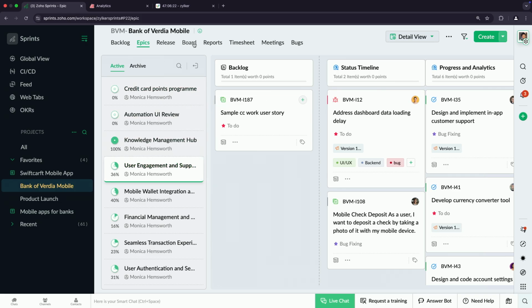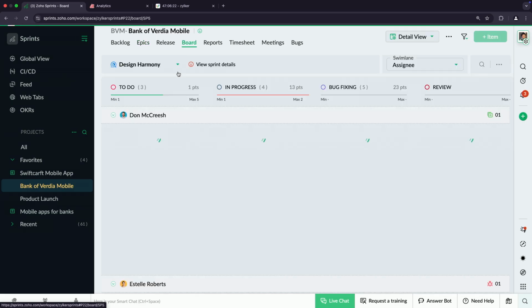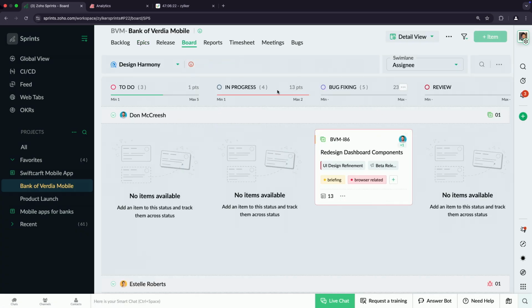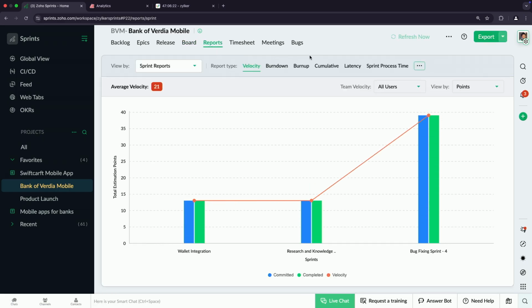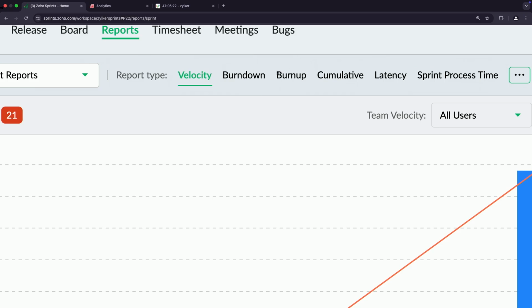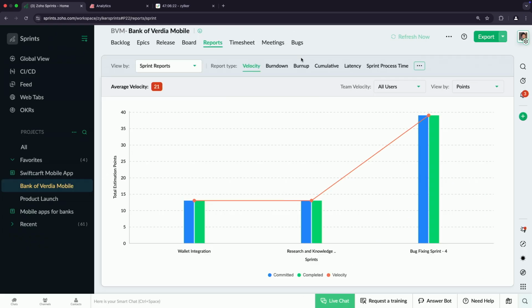We have releases, boards. This is your Kanban zone that we've built here. And again, these are all customizable statuses. Reports. If you're an Agile user, you know burn down and burn up are very important reports. We build those automatically for you. It's essentially a way of estimating how much time have I used, how much do I have left in the sprint, are we going to hit the goal?